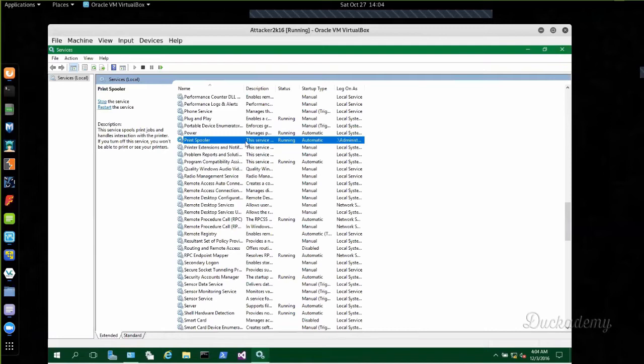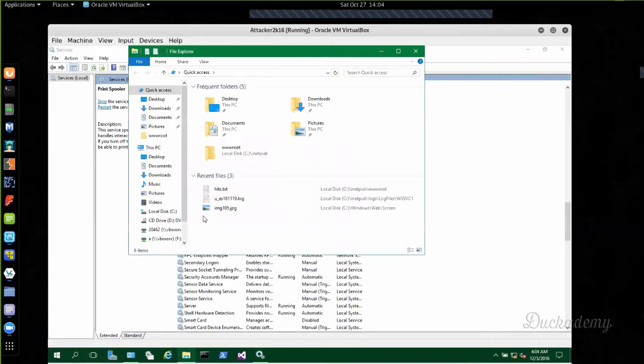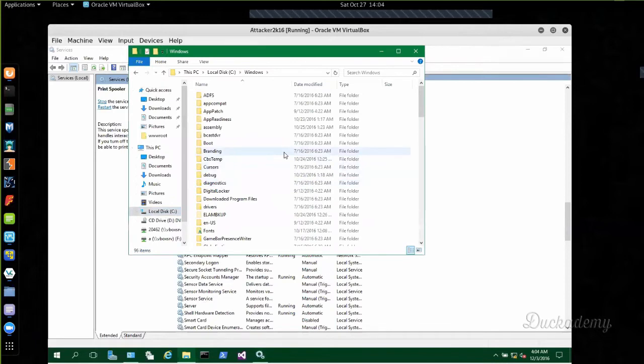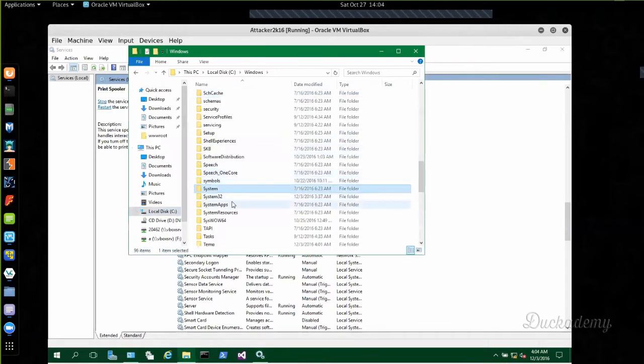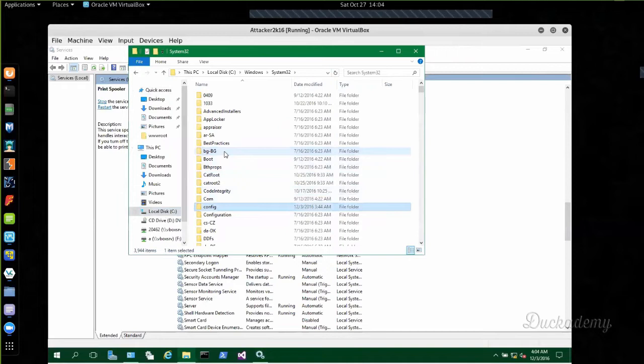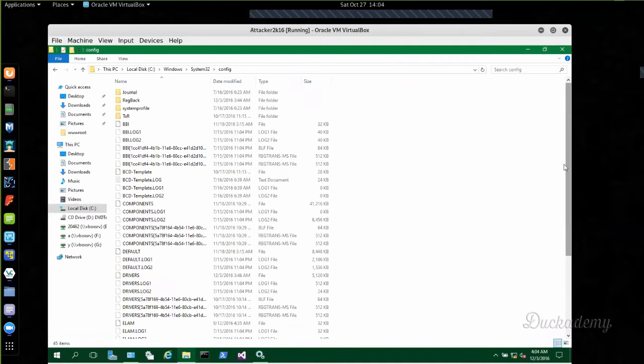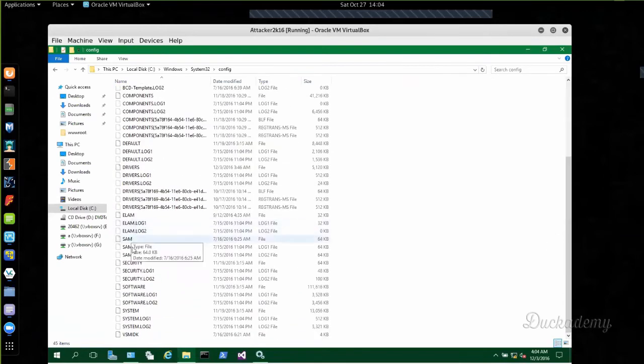So I don't want you to believe that it works only because of the changes. So this is one thing, the print spooler service, or more exactly any service account password, and it is stored in the registry as I have shown. And I hope you know that the registry is stored physically in the C:\Windows\System32\config directory. And here is the registry. And here you will need the security file and the system file. Those 2 are required if you want to get these kinds of passwords.